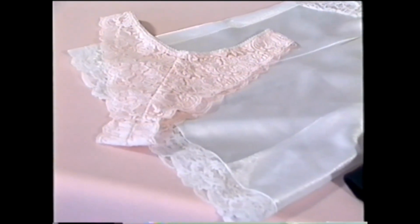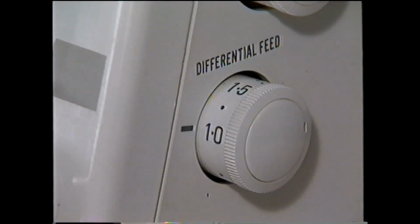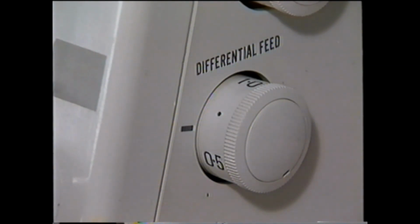Your serger is equipped with a differential feed mechanism, which is designed to help you cope with a wide variety of fabrics. The regulating dial is located under the stitch length dial on the right-hand side of your machine. Lightweight fabrics have a tendency to contract when sewn, causing seams to pucker. When sewing lightweight fabrics, set the differential feed dial between 1.0 and 0.5.